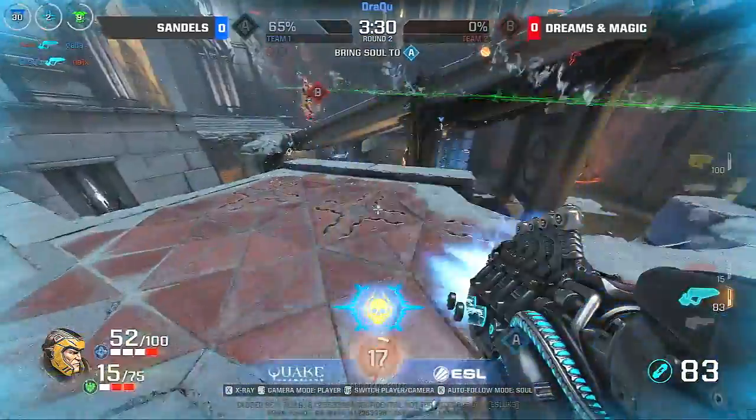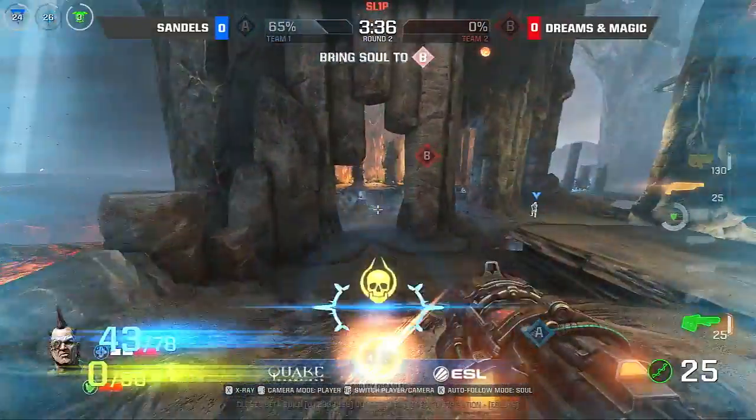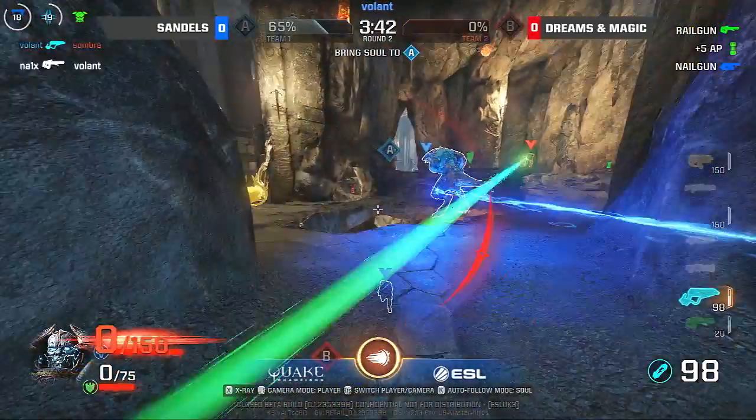There's so much going on right now. This is chaos. Indeed, Sombra doesn't have his ball rush, but he's just running through. Yeah, passes over to Anarchy. He's going to go through a bit. No, he just gets railed. Waiting on the other side, desperate to not let them get a single percent.